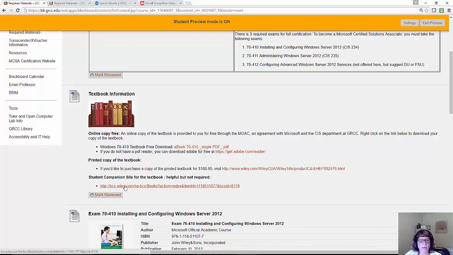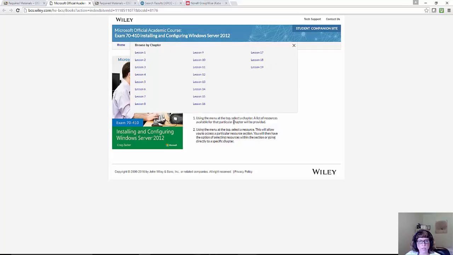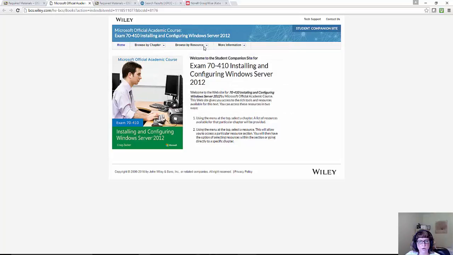There is also a companion site for each of the textbooks, and you can go out to those companion sites. Let's see, what is in the companion site? We'd have to look around. Resources.